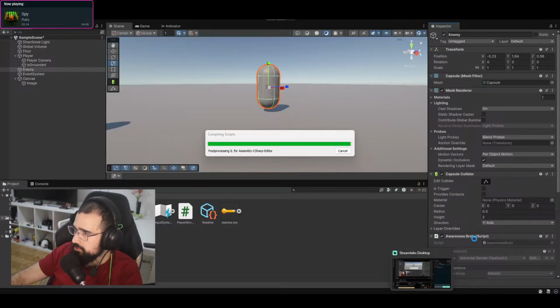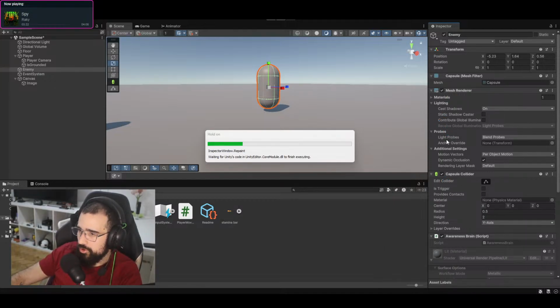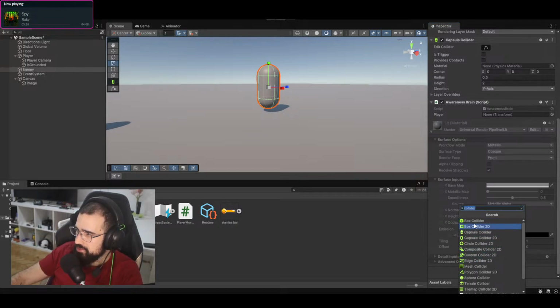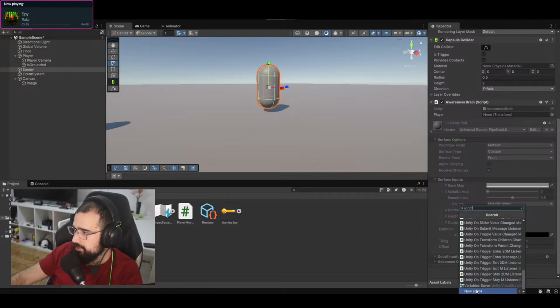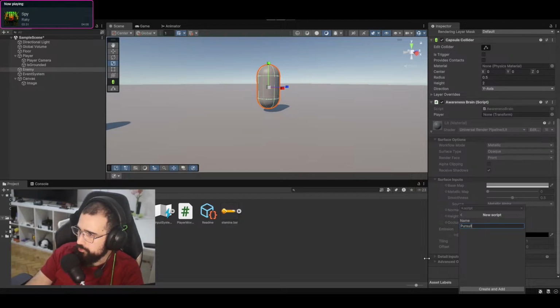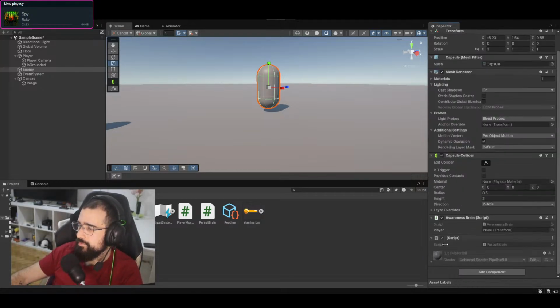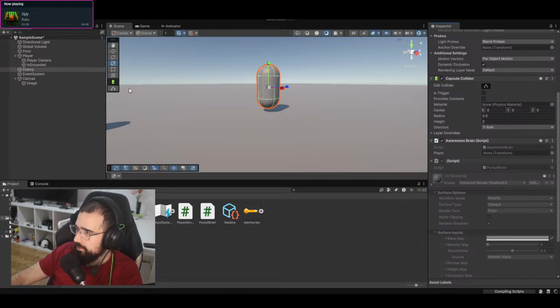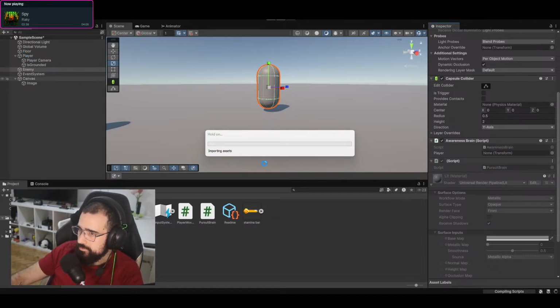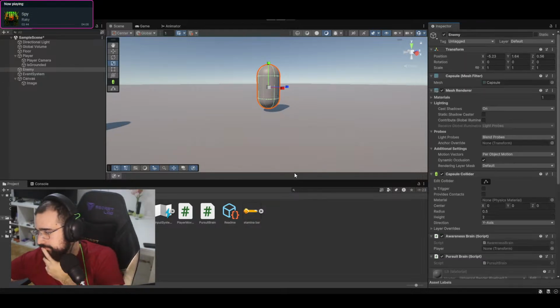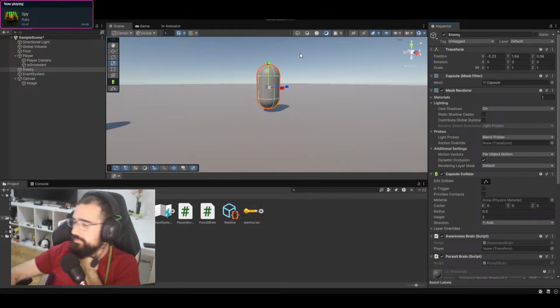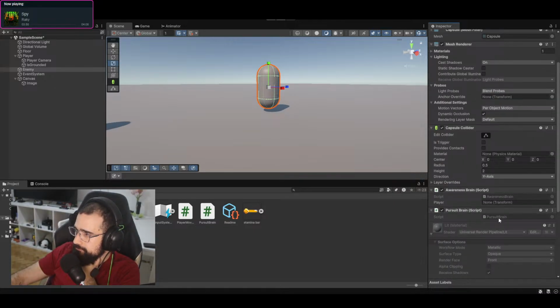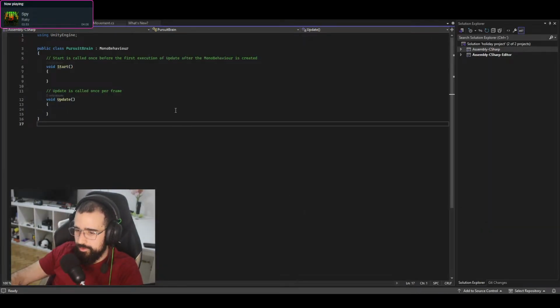And I'm going to create a new component. Come on, Unity. And this will be a new script, and it will be the pursuit brain. Now let's open this, the pursuit brain. Place the code.